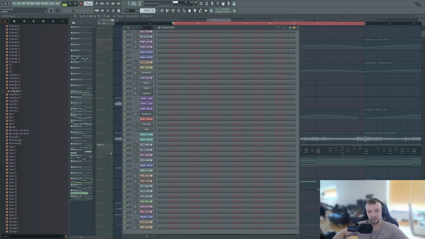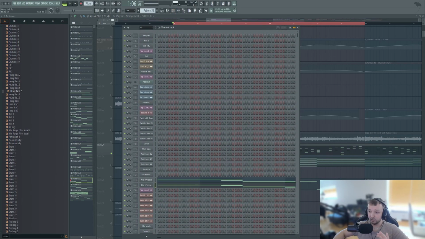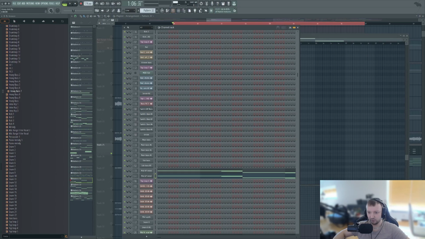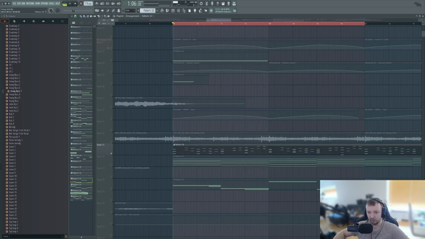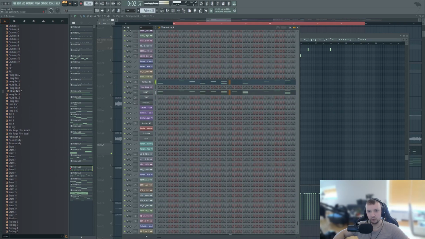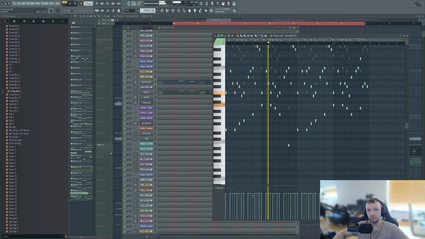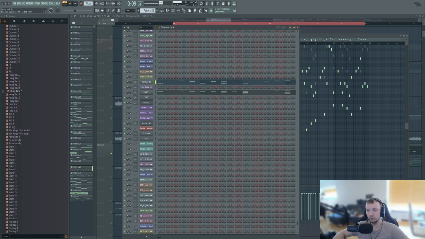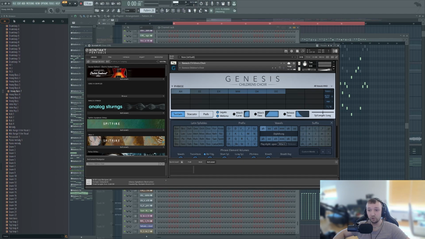And some of those are absolutely amazing. Like this choir right here that I'm using that I didn't show you yet. Let me show you that one. So this choir. This choir is the best choir that I've found. It's called Genesis Children's Choir. It can be played as legato, it can be played as staccato, it can be played as a pad.